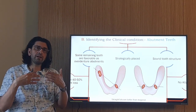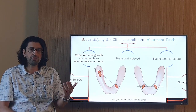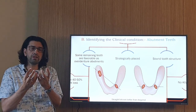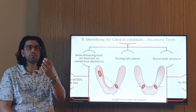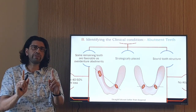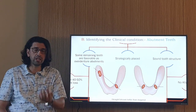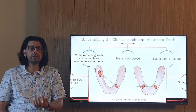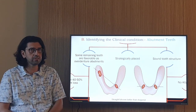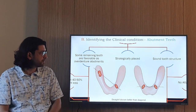The second one, you want this bilateral placement more towards the center of the arch than the back of the arch. And the reason for this is because the anterior portion of the mandible, especially the mandibular arch, is really susceptible to breakdown in terms of residual resorption. So because of this, you prefer to have two teeth up in the front that will prevent maximum resorption from that area. In the case of the maxilla it also holds true, because especially when you have mandibular natural teeth standing, those teeth, as you know, are going to go into the premaxillary region and break down the bone there. So you want to retain the tooth roots there so that the bone is maintained.